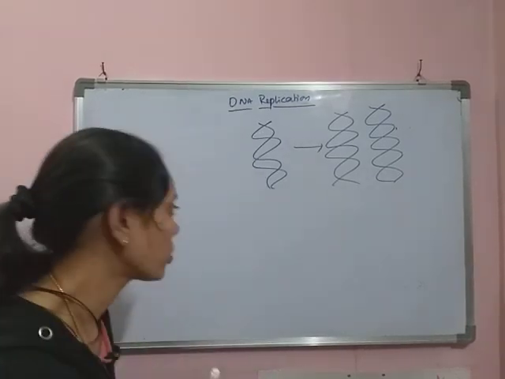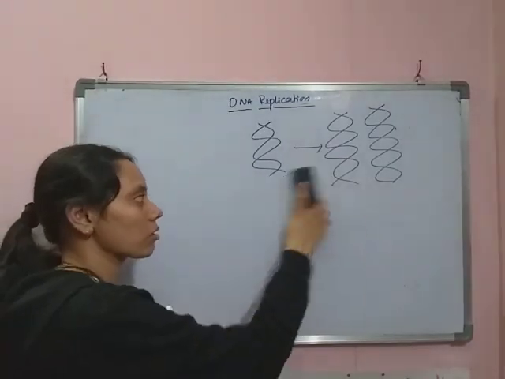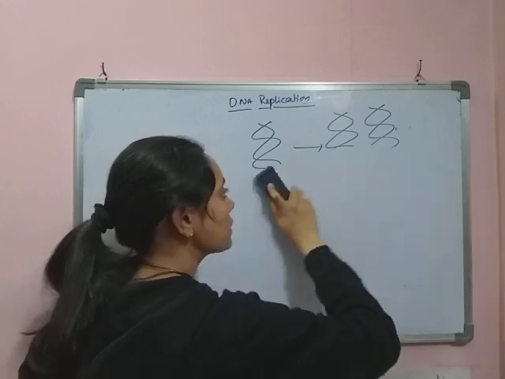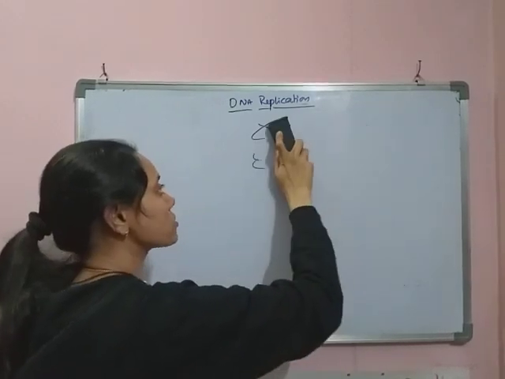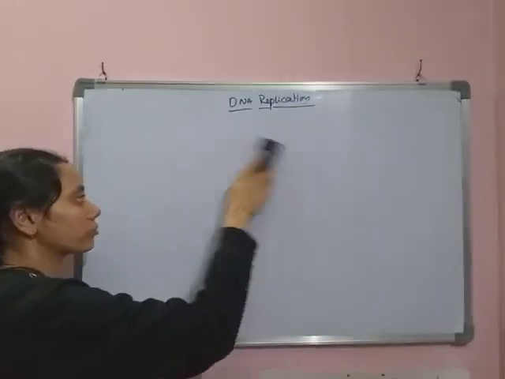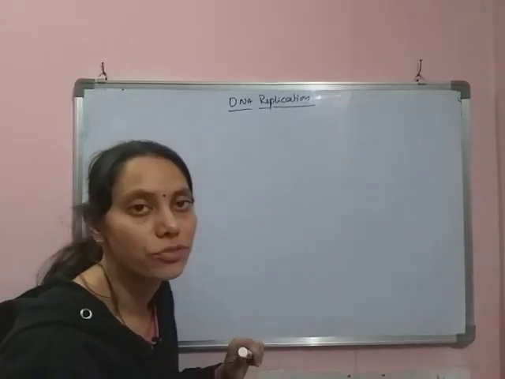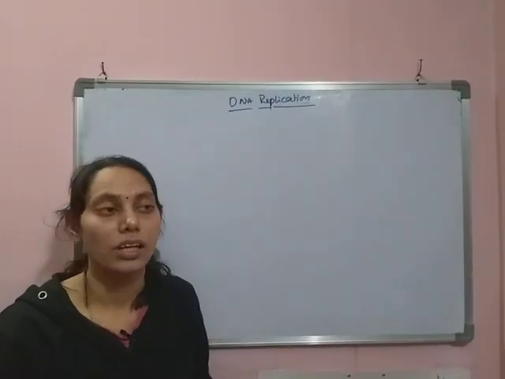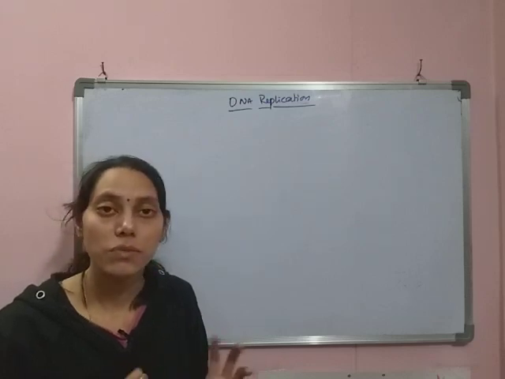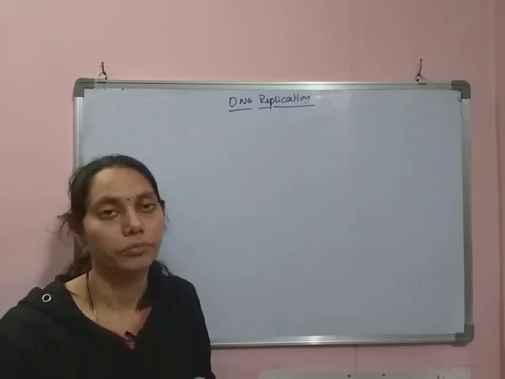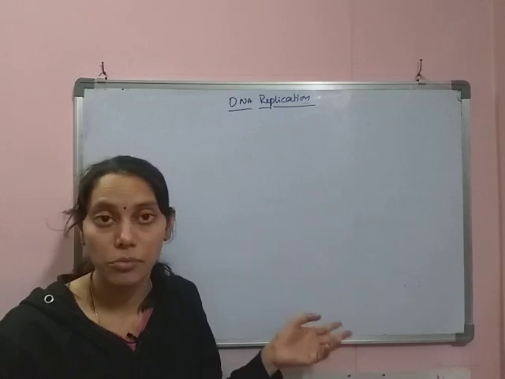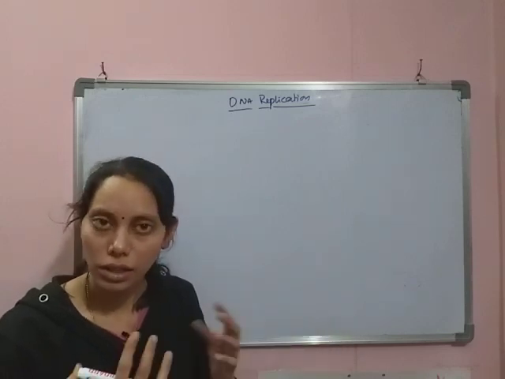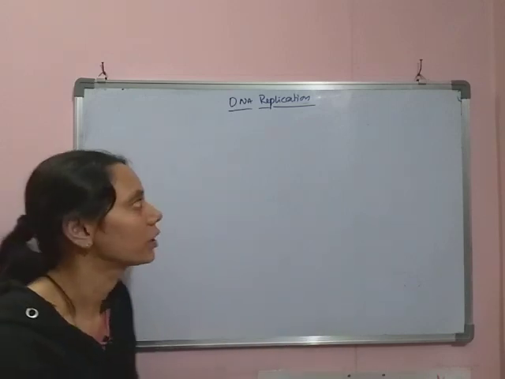So what are the characteristic features of DNA replication? It is a regular process in prokaryotes and eukaryotes, and it is the lead process for any cell division. It should be tightly regulated, it is a complex process, and it has an enzyme requirement. There are some other characteristics of DNA replication.